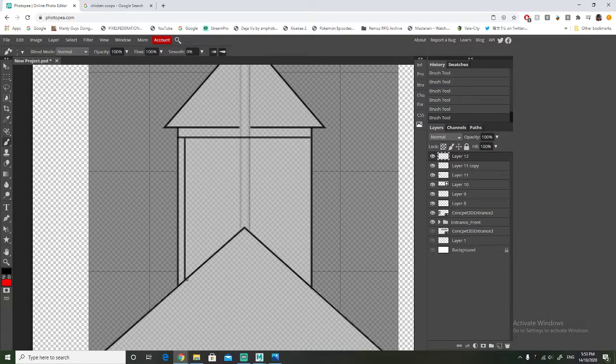Going downwards. Going downwards. So we'll have a thing going like that through this, just above it, little beam there.